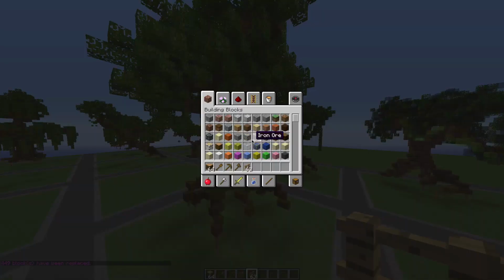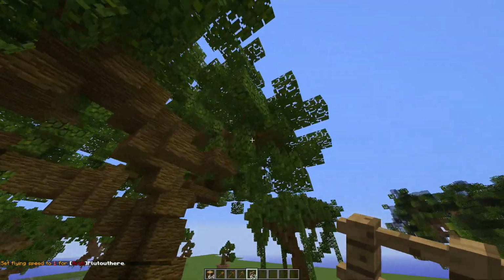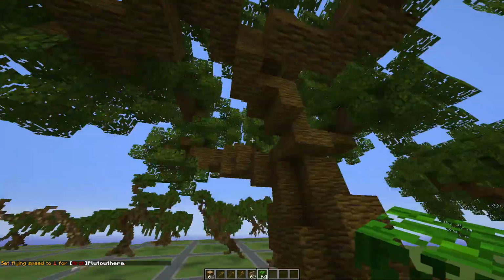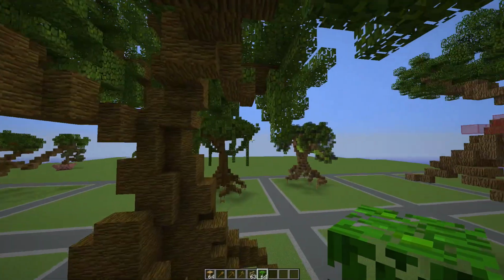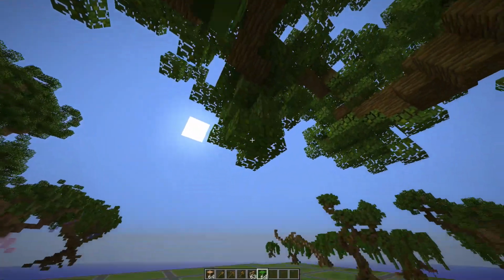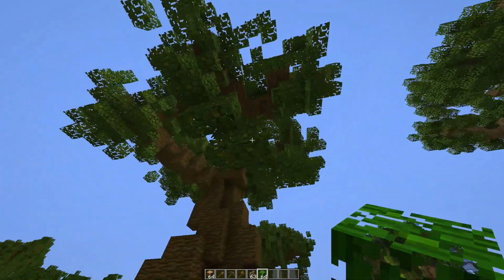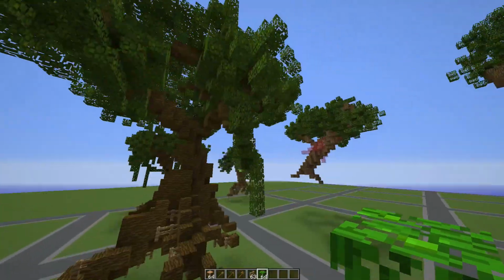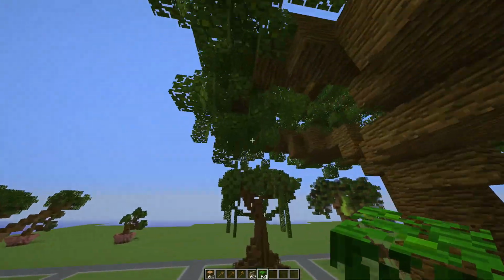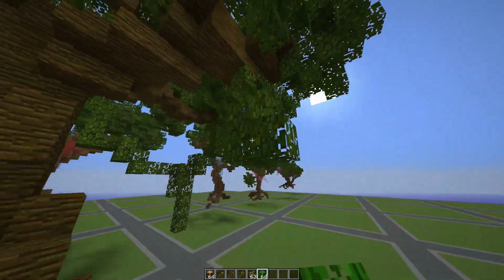And now I'm going to go in and I'm going to add those nice vines that I did for that tree. So I'm going to get these leaves and I'm going to basically come with 2 points here. I'm going to build down a little bit and then maybe another point over here. And then I'm going to connect these points with a nice curve here. And now we have that nice curved vine looking thing. And then maybe in the middle of this, I'm going to add like a little droop there. And I'm going to do one more right here, just because it might look nice. There's one there. Connect them.